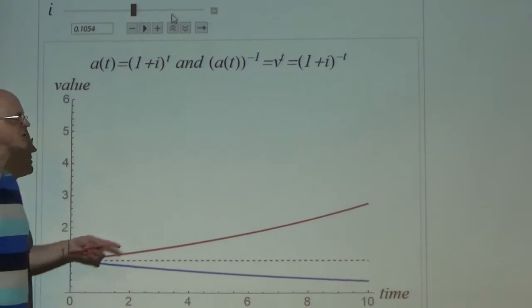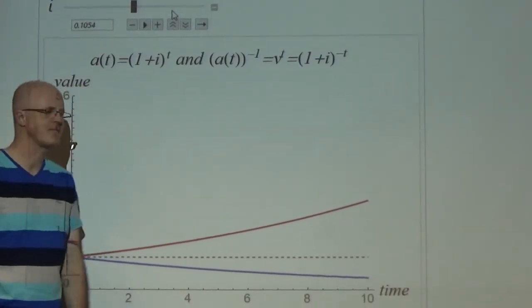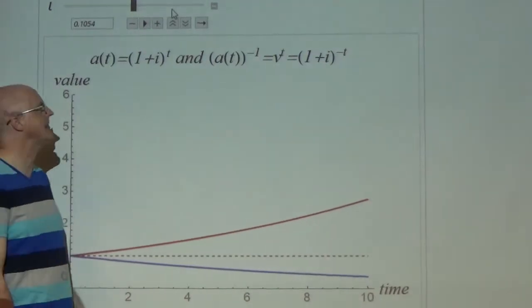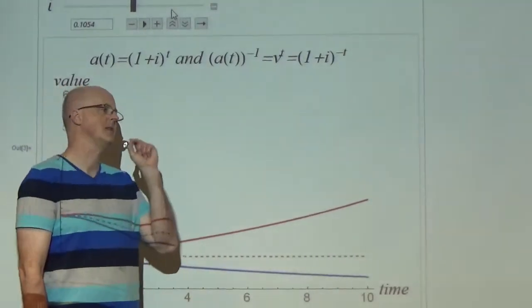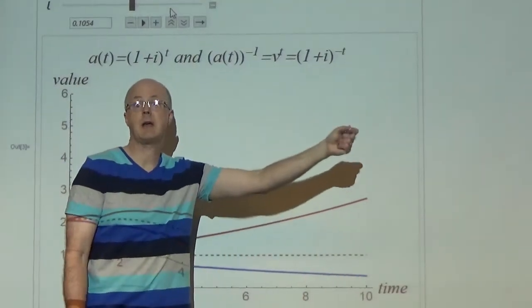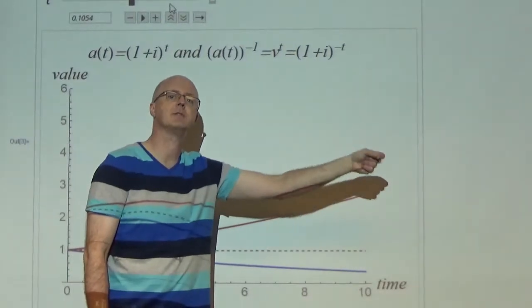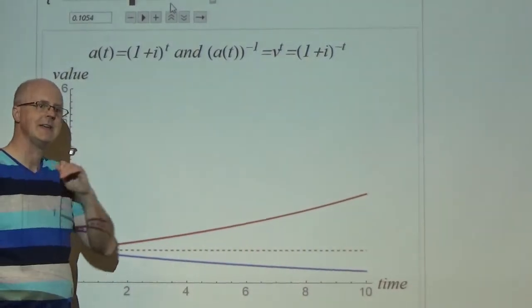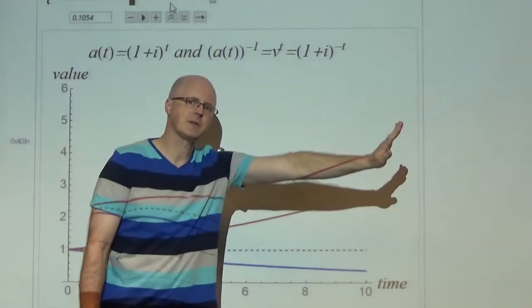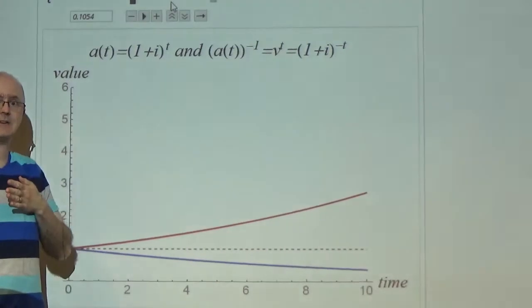Maybe what's a little less intuitive is interpreting v^t. That's a decreasing function of time. What does that mean? Well, remember, really, the present value idea was thought of initially this way. You want to take some value, like 1, and in this case, you want to think of it as a value of 1 at some point in the future, and pull it back in time to the present, find its present value. The further in the future that payment of 1 is, the lower its present value will be.